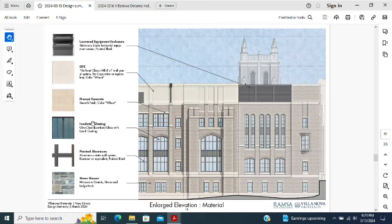Just flipping to the current conditions of the monument signs. So this is what is existing today. We have the two locations, M1 and M2. What we're doing here is removing the teal panels and refacing the black pieces to look like the design down here. The wood frame wasn't printed, so I do have extra copies if you want to see that, but the idea is that the monument signs will be refaced with aluminum panels.